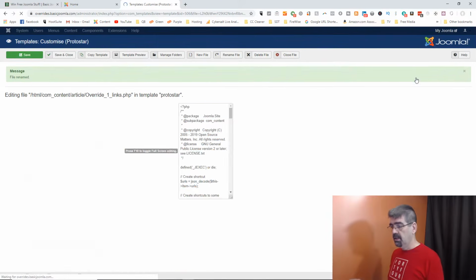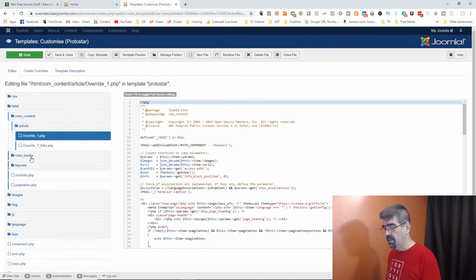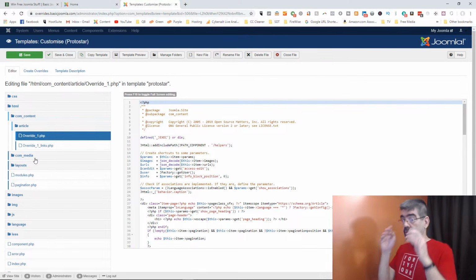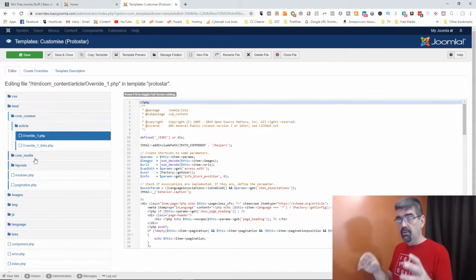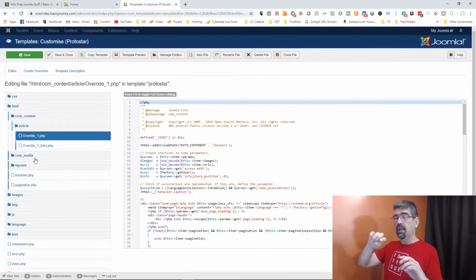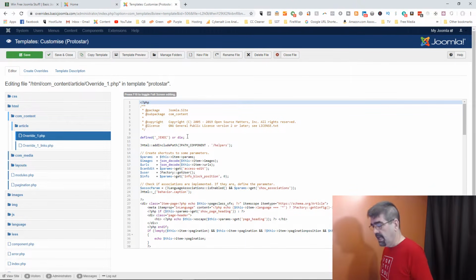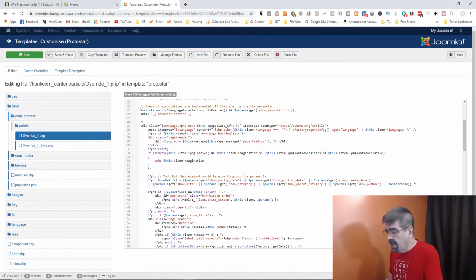All right, so now we have these two things named. Now let's take a look at this override one, not the one with the links. We'll go into here. Now remember earlier when I was showing you when we typed an article, you'd have a title, a date, and a body, and we said in this part of a template you would have code that would get that information from a database. Here is all the information on this override right here.